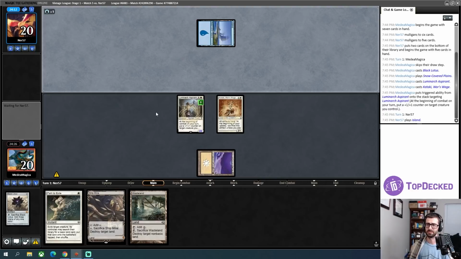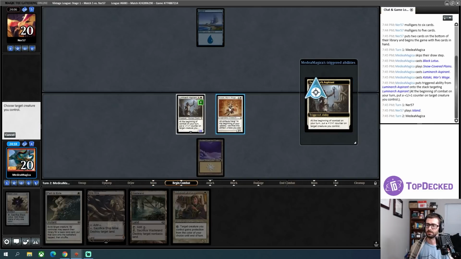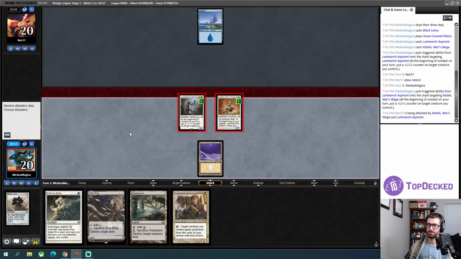Okay. Did you get Ancestral? Okay, I don't think I need to strip mine this pre-combat. I'm going to split these up now. Back for 5 on turn 2.